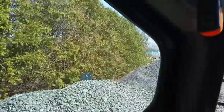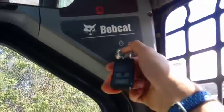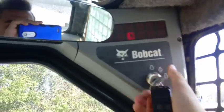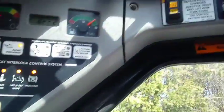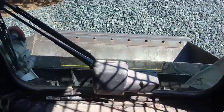There's the bar, goes over you. Fasten your seatbelt. I'm good for now. Let's see, so start it up. Glow plug light's usually right there. It's hot out. It's supposed to be a high of 75 today though, so glow plug shouldn't be on, which is good. Starts up. You hit this button, and that is press to operate. And then I have it on the 1 joystick mode, otherwise you can switch it to the other one and we use both joysticks, but I like this one, so. Lifts up the bucket. Throttle.